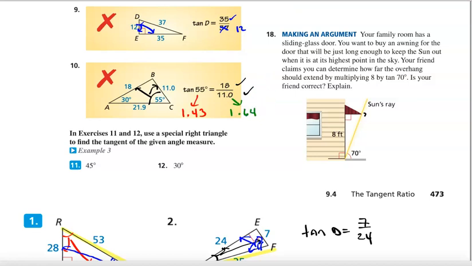Approximately. And these two are not equal to each other, so therefore there's some kind of mix-up, maybe the 18 shouldn't be here or the 11 shouldn't be here. These ratios are not correct for this angle measurement. We can find what this angle measurement could be, or this is not a 90-degree triangle. We will find this in the next couple lessons, but not yet. The bottom line here is the tangent of 55 degrees, that decimal should equal the same decimal as the ratio of 18 over 11.